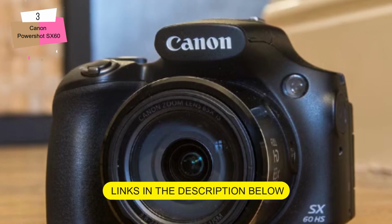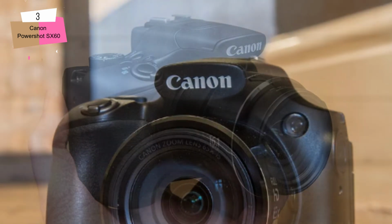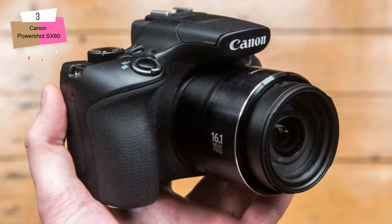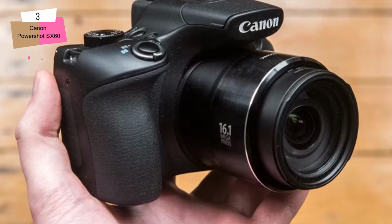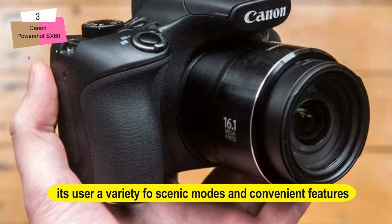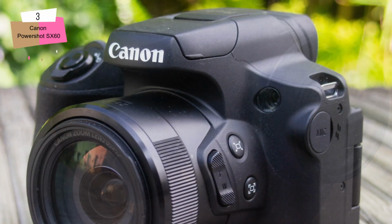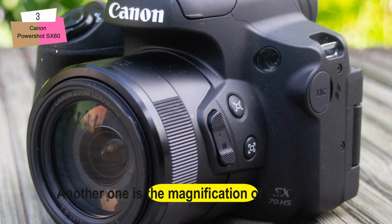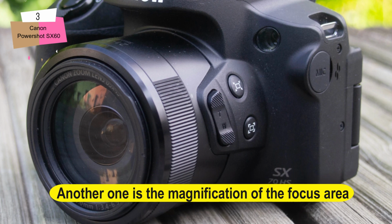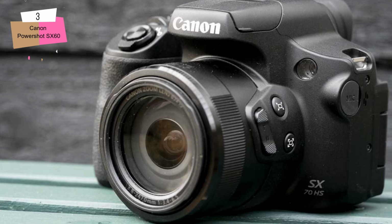Camera which inspires. With all seriousness, Canon PowerShot almost always featured serious functionality that is more typical for DSLR cameras. SX60 continues this tradition, offering its user a variety of scenic modes and convenient features. Among them, there's an electronic level to determine and align the camera tilt. Another one is the magnification of the focus area. That is helpful for checking out if the camera is focused right on a required subject.